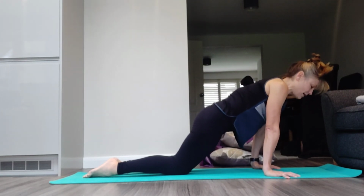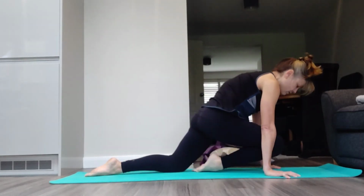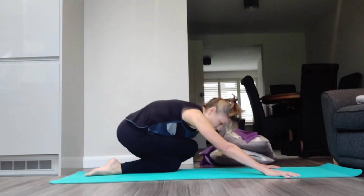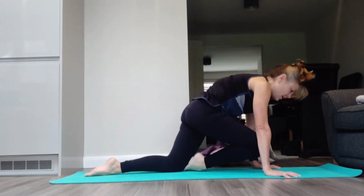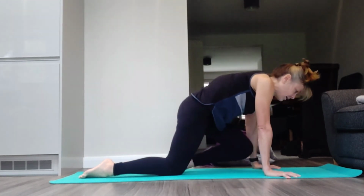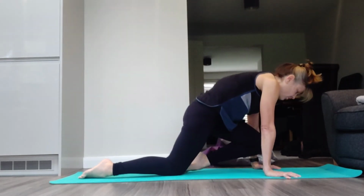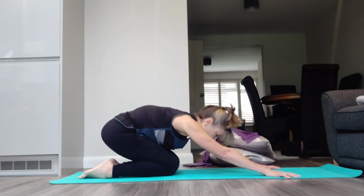So you might stay with this, or with the leg, you can bring it forward and wrap it round, sitting back, and then you can unwrap and repeat on the other leg. So just flowing through the move.